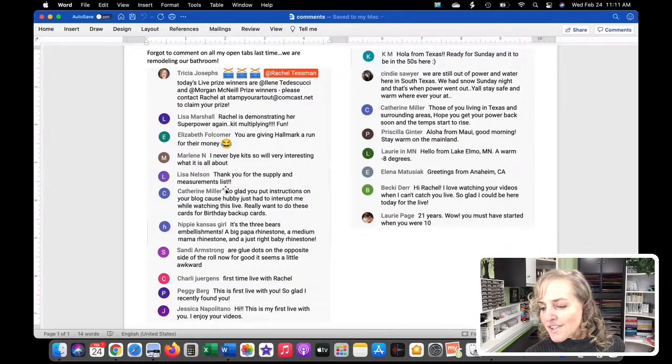Let's see here. So we did a kit. We opened up a kit last week and we multiplied the number of cards. Lisa, it was fun to see your name pop on. Lisa lives pretty close to me. We've known each other for years. She has been a demonstrator in my group for a long time. And it was just fun to see your name pop up a couple times yesterday, Lisa. So yay.